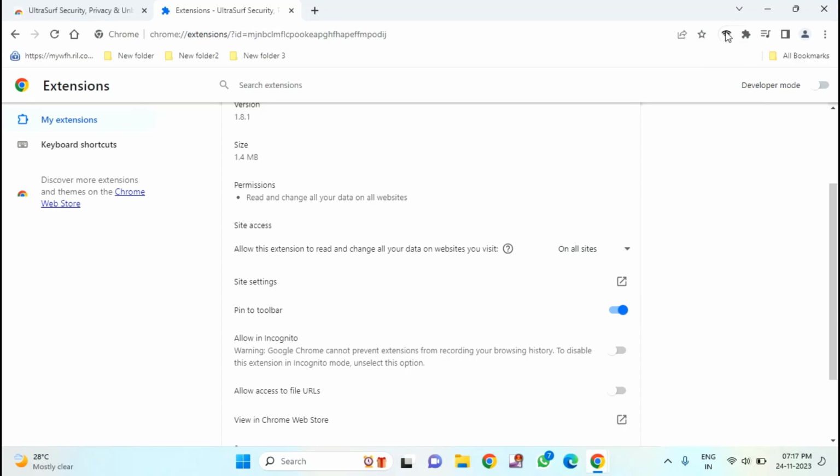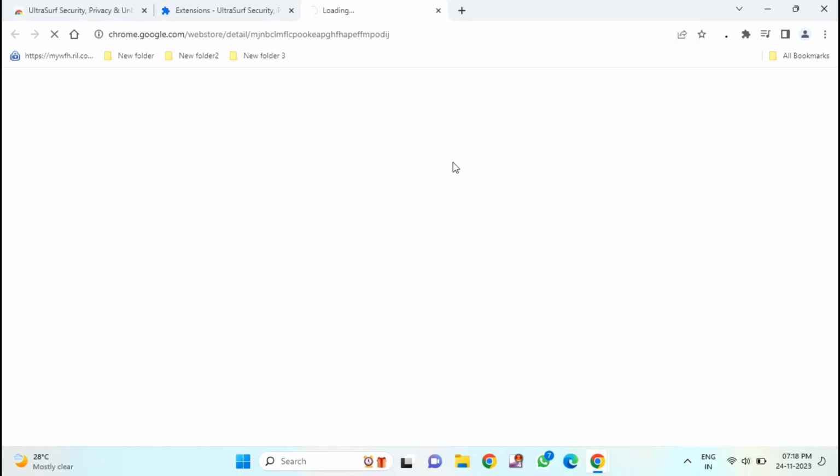You just need to click on that, click on this. You can see it's taking too much time. If in your case it appears, you just need to turn on that extension. You'll see the turn on and turn off option. You just need to turn on that extension. After that you can access the blocked websites on your Chrome browser.